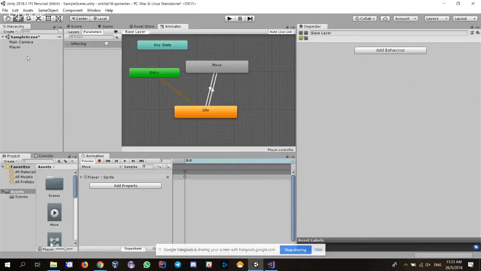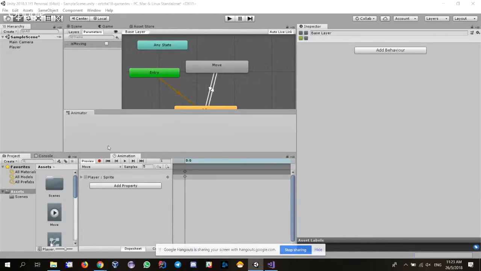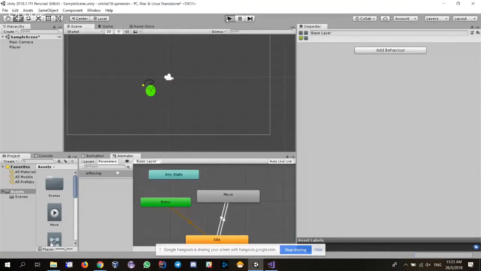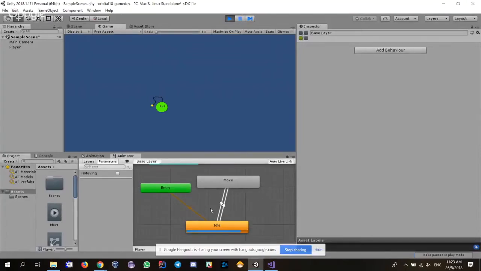Now all we got to do is, in our script, we just make sure somehow that we can change this is moving, right? Because if you can see, let me drag it here. When I play the game, notice how it's idle here, and then when I click, it's moving. Oh, it starts moving, and then when I click, it's moving to be false. It stops moving. So now we have this sort of interface. All we got to do in our script is just set this is moving to false or true whenever we want to, and then it will just play the animation for us.